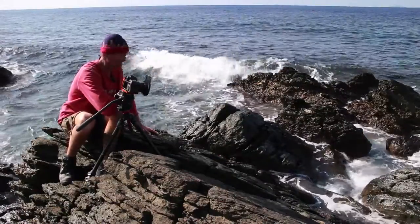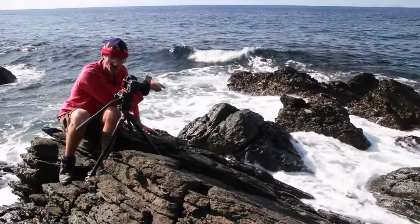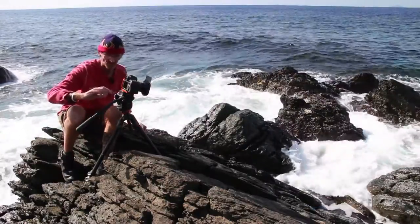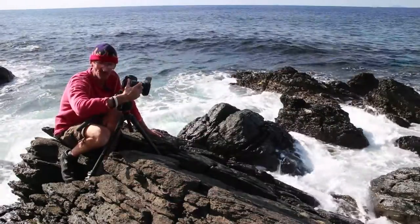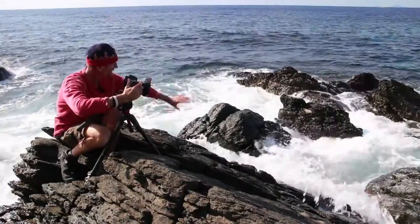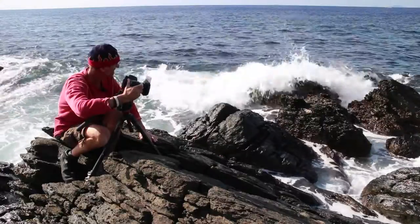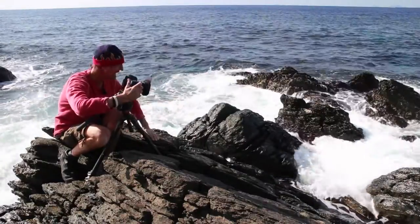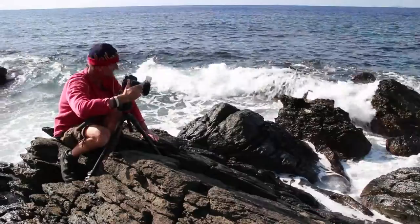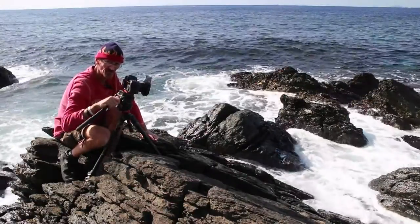Let's go ahead and wait for a wave. Once the water starts to recede, that's when we take the shot. Here we are — got a nice wave coming in now. Just let it break. There's a lot of white water there. Wait for it to start receding — take the shot. I got the shot just before that other wave started coming in. Let's wait for this to recede — take the shot. Very nice aesthetic with that one.